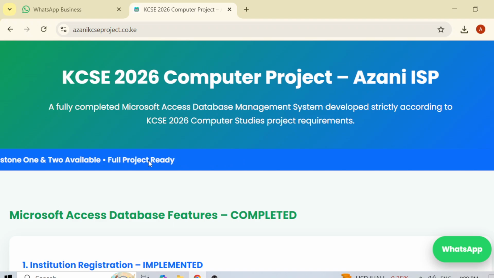So the summary of this as we transition into milestone 2. Milestone 1 basically involves understanding your problem, defining what the system should do, describing how data will be collected and processed, and planning the database design. This sets us up for the foundation for milestone 2, where you'll be implementing the actual database and the interface. So hapa basically you're going to create the whole project. Okay, so I hope up to that point you have understood. That's what milestone 1 covers.